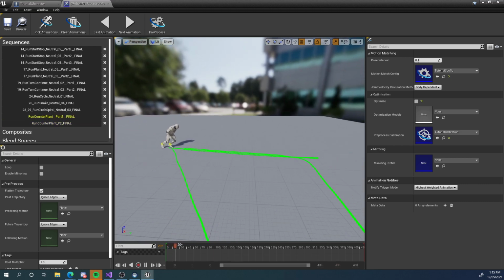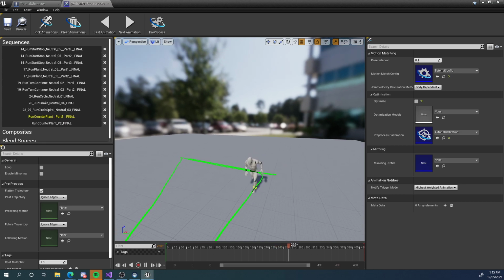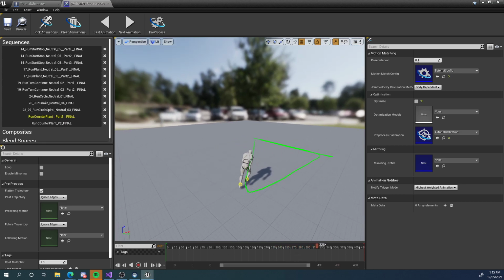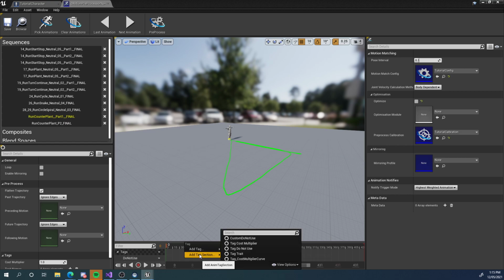If we play, you'll see that he turns the wrong way every time. So he'll turn left to go right, right to go left. I might just not use these first two because I've already got 180s and these are quite slow.